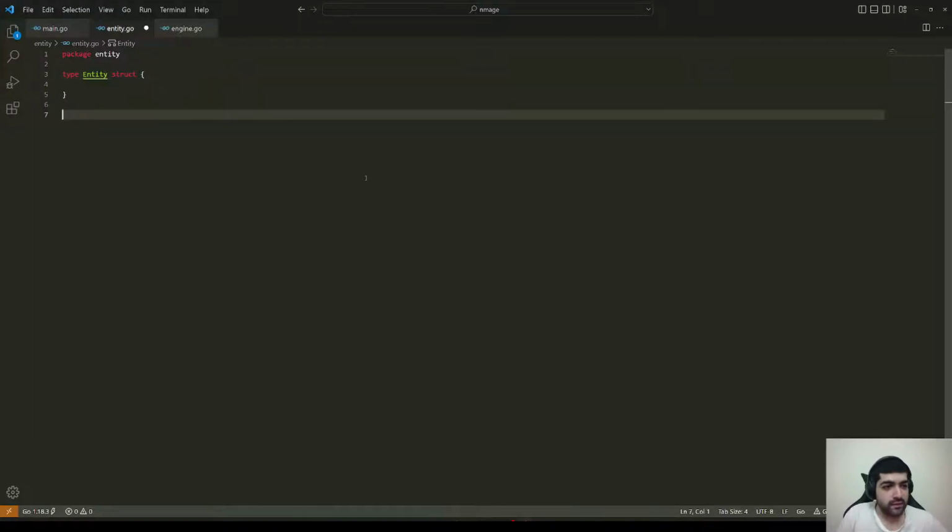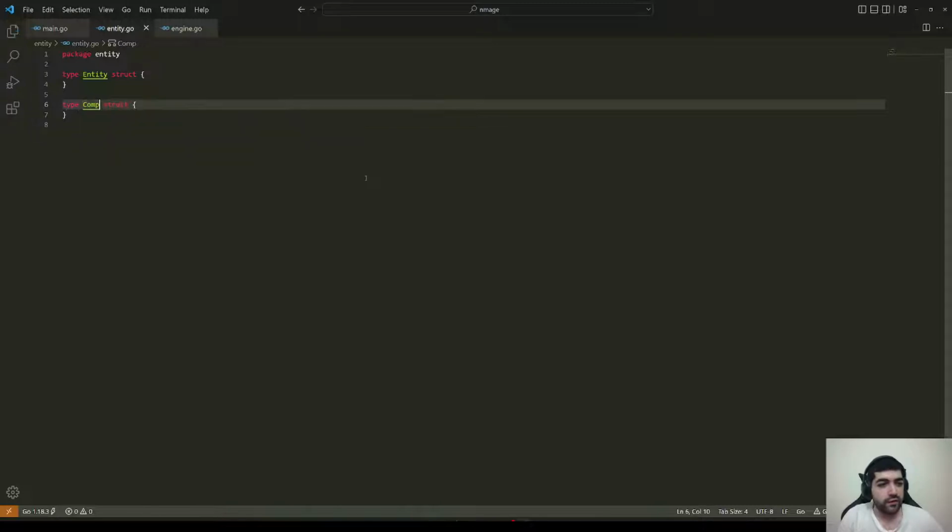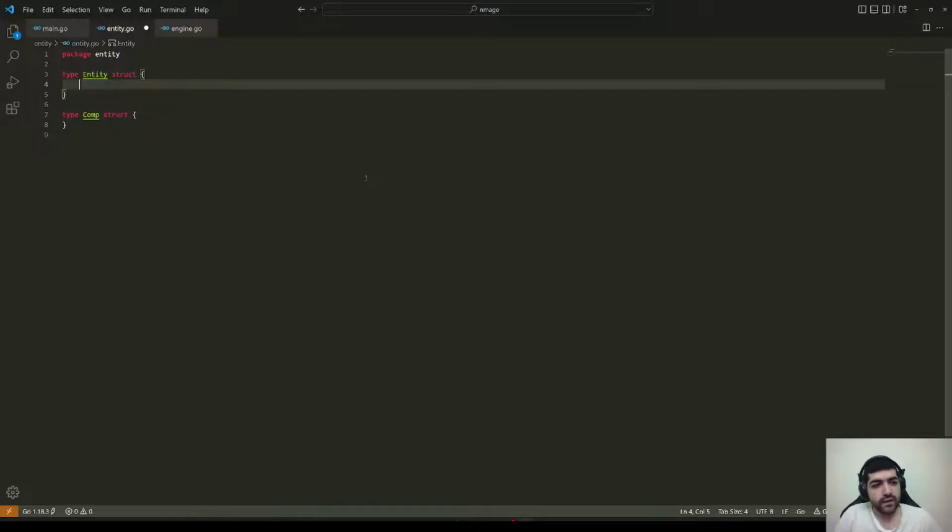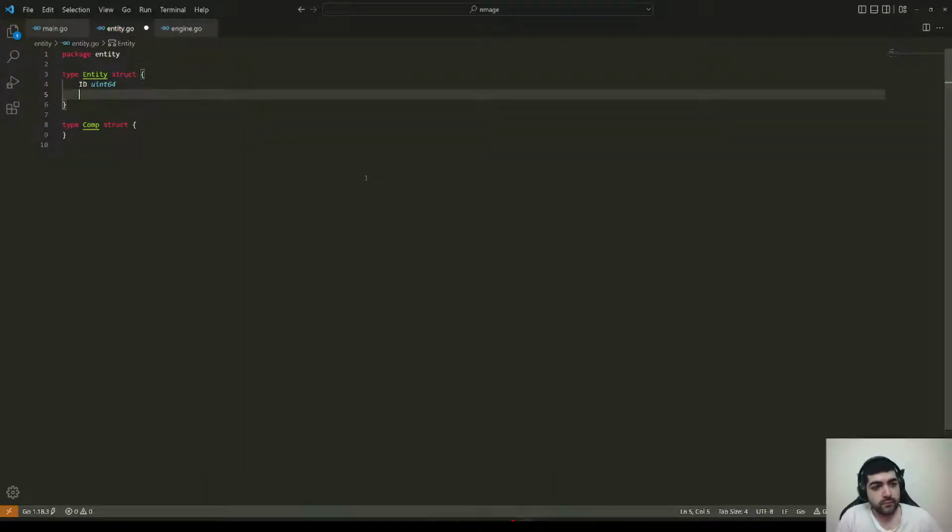So we want an entity, and we want a component. I'll just say comp. I don't want long names. Maybe this is an interface. We'll see. I think so. So what's an entity? It has an ID, I think for sure. And what else? A list of components.